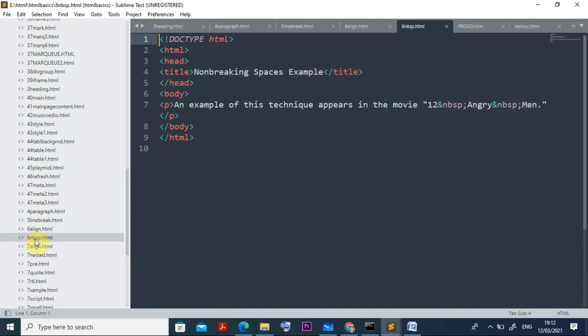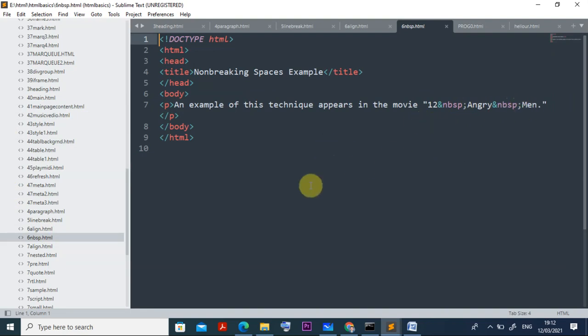Are you getting what I am telling, the non-breaking space? For 12, and for the non-breaking space, you put the tag NBSP. Inside the body I am writing a paragraph, and inside the paragraph the content, in double quotations: 12 and NBSP semicolon, Angry and NBSP semicolon, Man.